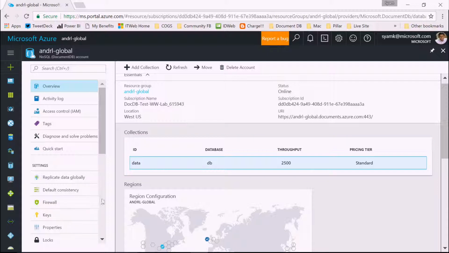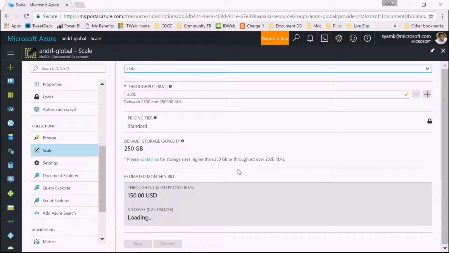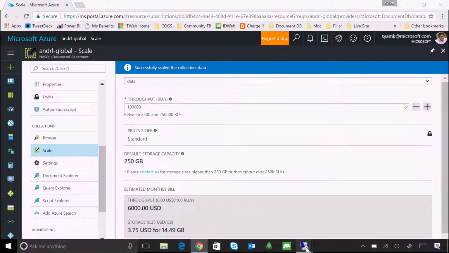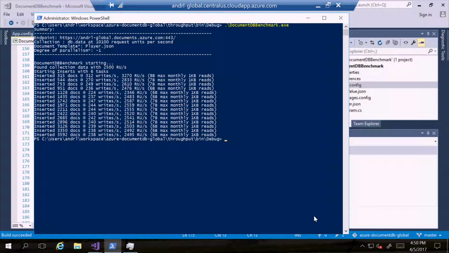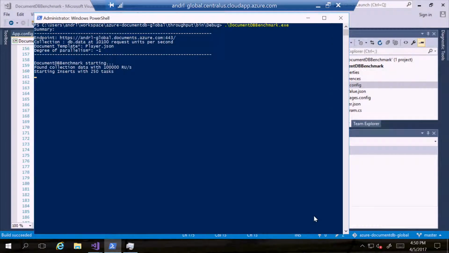Let's stop this. Let's go and see what it takes to actually scale the application. In this case, I go to the Scale tab. Let's change this 2,500 to 100,000. Hit Save. Now the collection is scaled such that the throughput is configured for 100,000. Let's go back to our application. Rerun the application without any change.